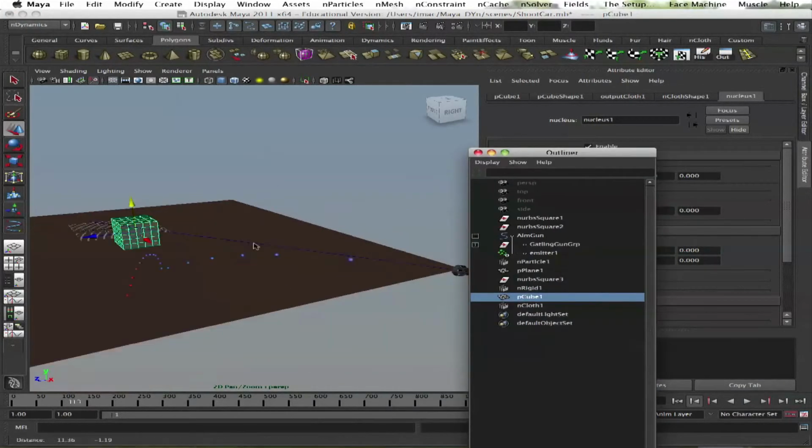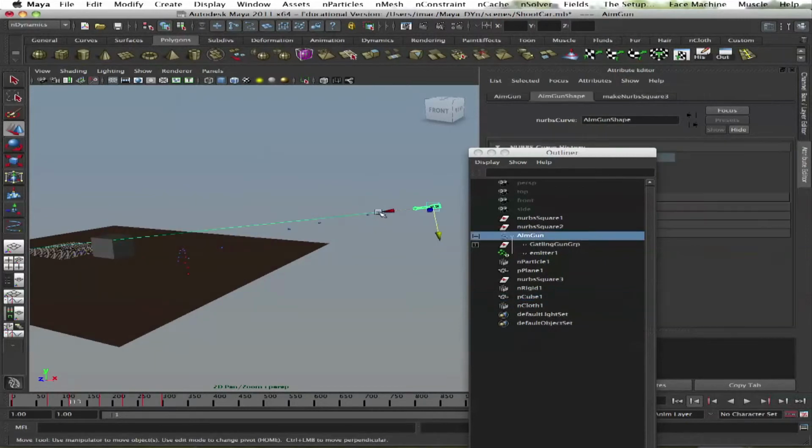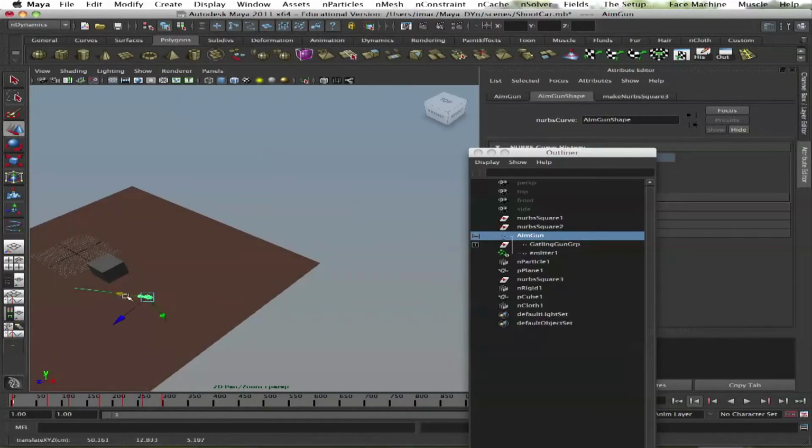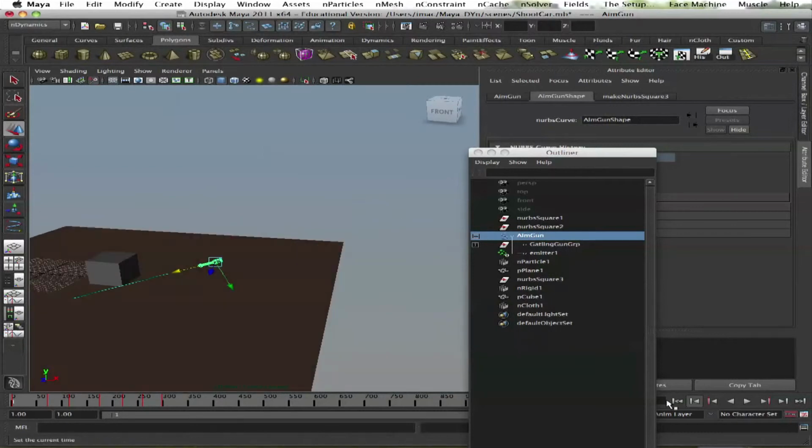Now the particles are too heavy. And just so you don't wait, move the gun closer to your car.